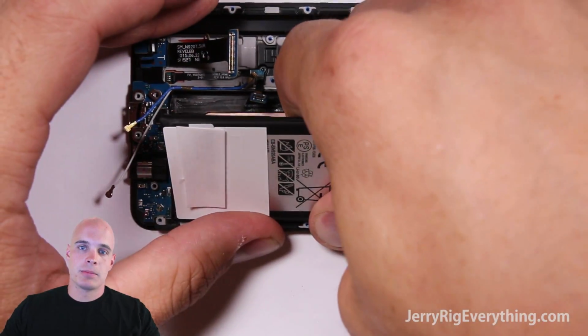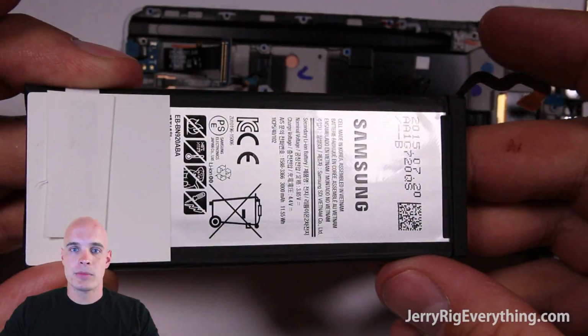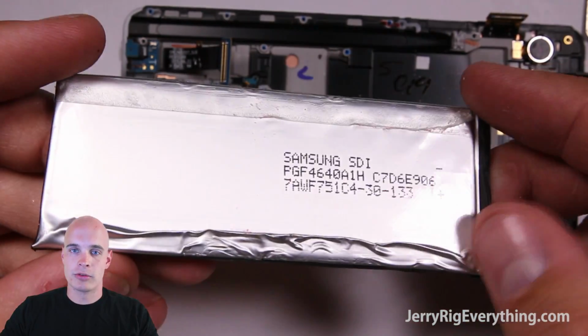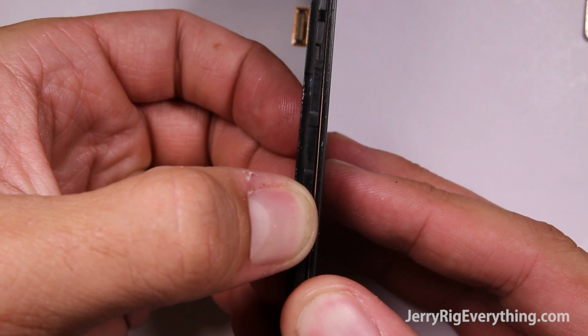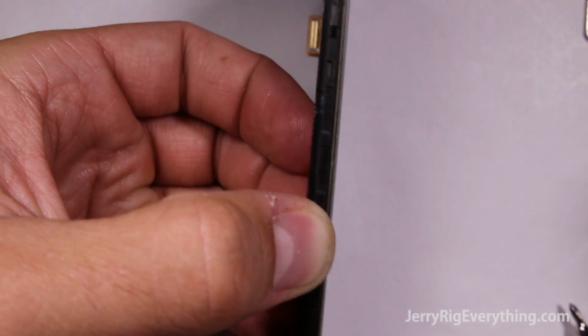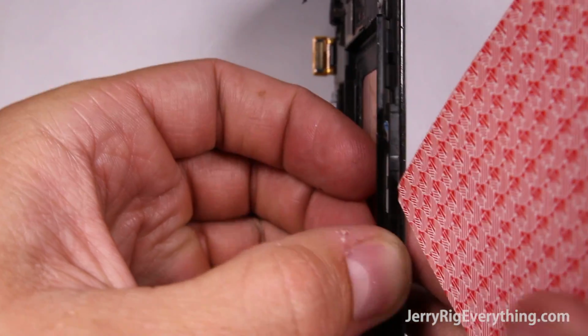Then I can take my playing cards and kind of slice through the adhesive underneath. Since it's not metal, the playing cards are a lot safer. Now the battery's off. Kind of interesting, you can see the date up here at the top of the battery. And so right here you can see the plastic frame pressed up against the screen. There's no glue along this little thin side.